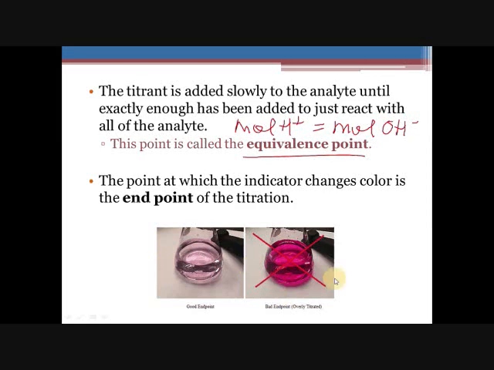So if you go with the hot pink, that means you overly titrated, and so your calculations are going to be off because of that. So you want to go the light baby pink that doesn't go away when you swirl it, but it's barely there, so then you know you reached the true endpoint.